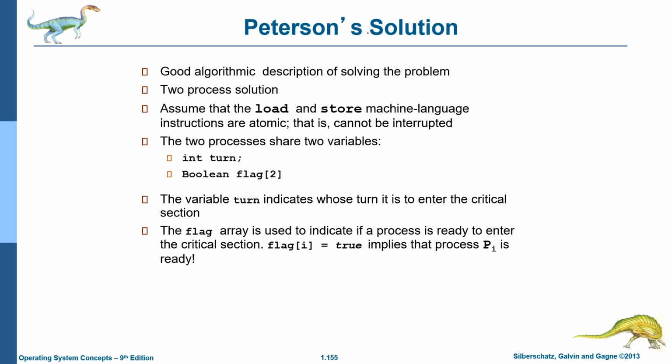All right. So let's look at the Peterson's solution. The Peterson solution is a classic solution to the critical section problem, a two-process critical section problem. Only two processes are there, P0 and P1. And they are trying to run at the same time and they employ two variables, the turn variable and the flag array. The flag array contains two Boolean values and the turn is a single integer value. They are both shared.